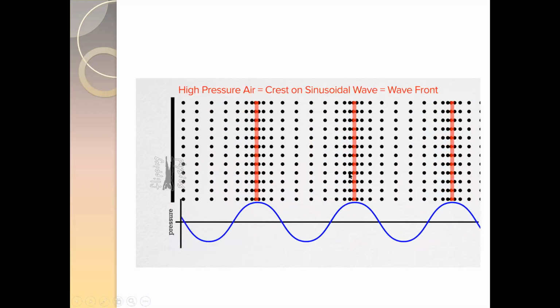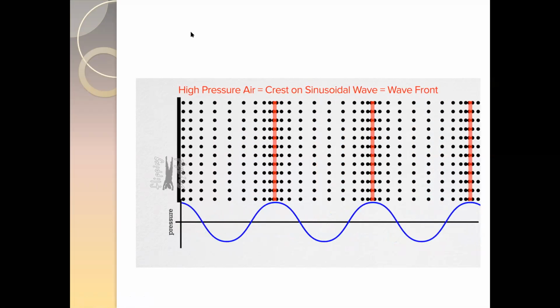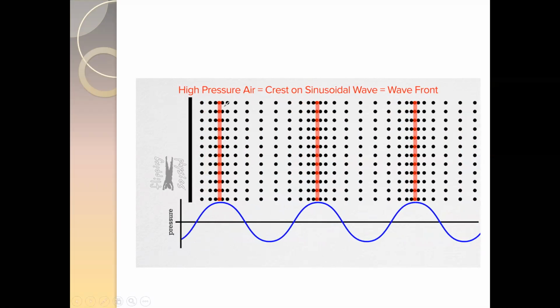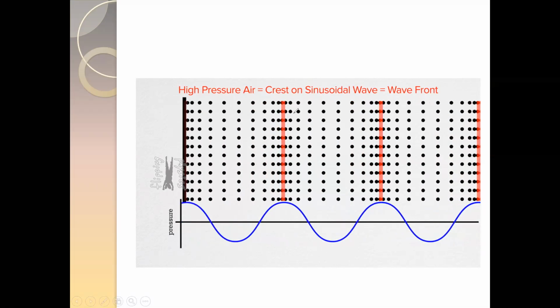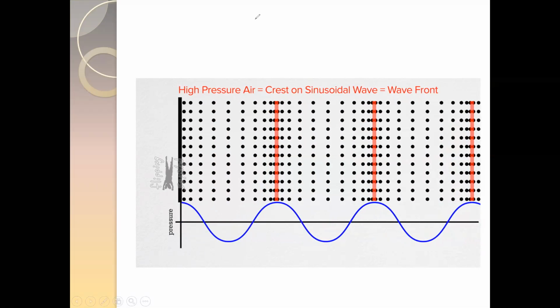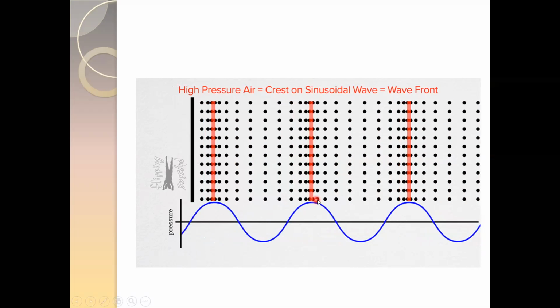So you can see here, the second graph is for pressure. It's not the wave, it's for pressure. You can see as this compression, the red part is traveling, the pressure is high and it travels from one place to another. You can see the red part where the pressure is high, that's compression.